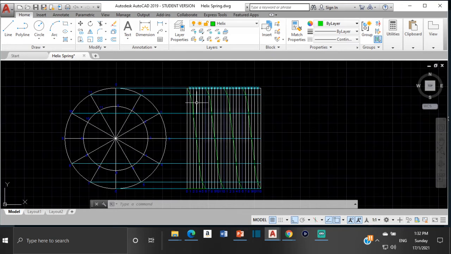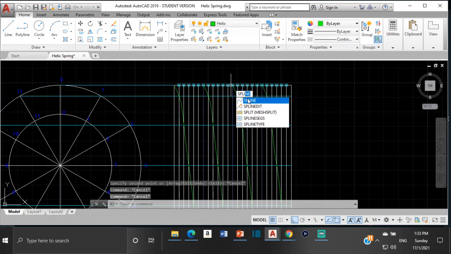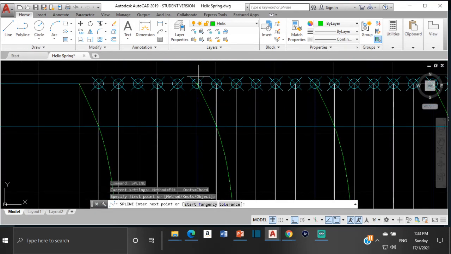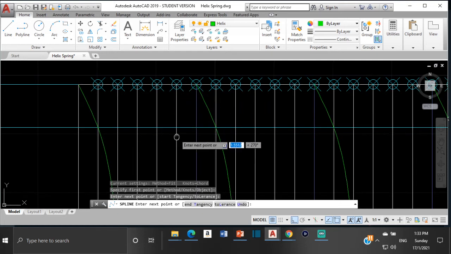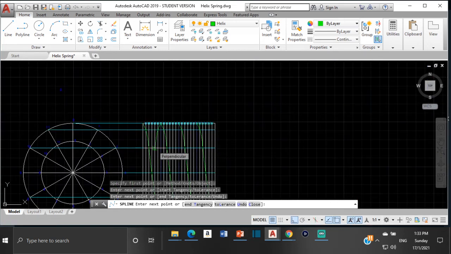So now what we need is to get our points for the small circle. But before we get the points for the small circle, right here where we have this point and this point over here, we're going to do something there. So what we're going to do is this. We're going to select spline again, and I'm going to draw a spline line like this from here to this point here, and then from there to this point right here. Just those two, only those two. All right, so we'll have that.